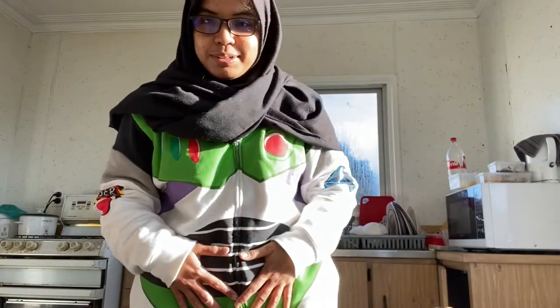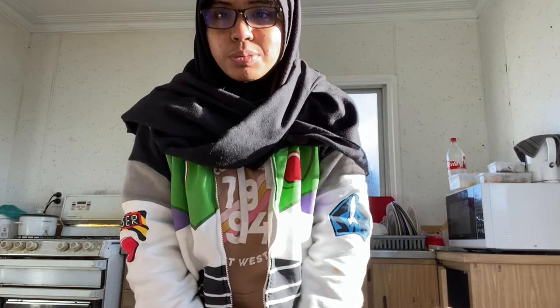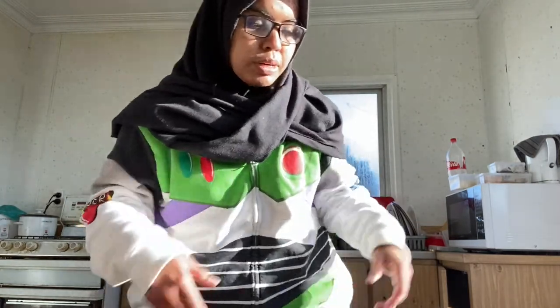By the way, I pakai dua jumper kerana semalam sejuk. Sebenarnya sekarang dah tak sejuk sangat pun, tapi tak nak buka. So dia macam extra bulgy.